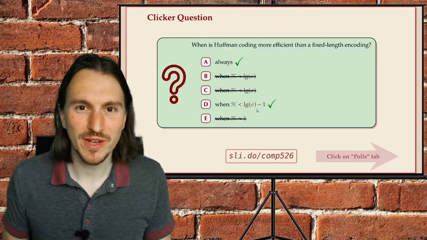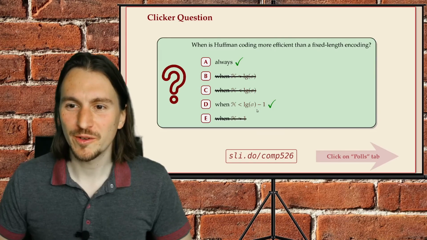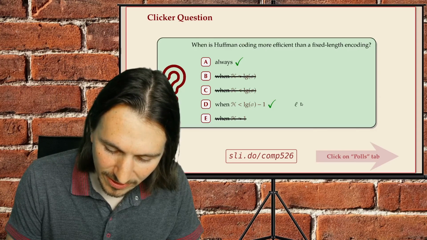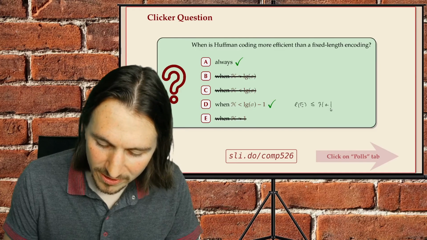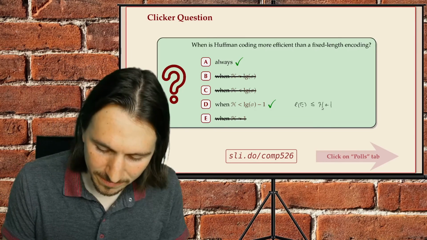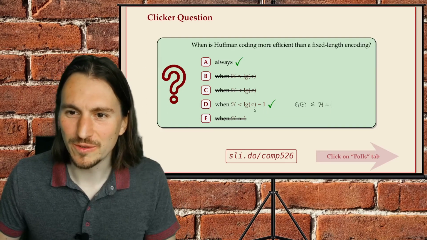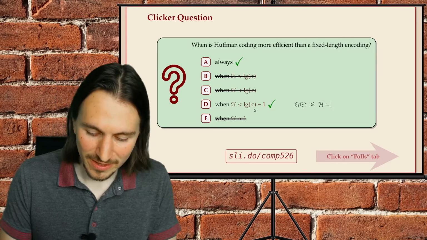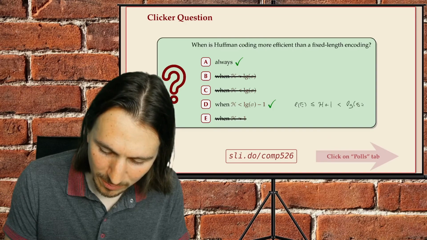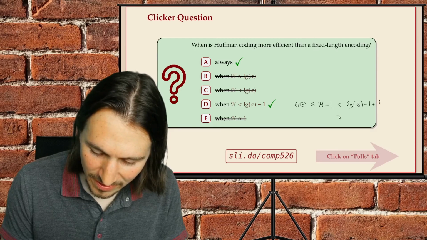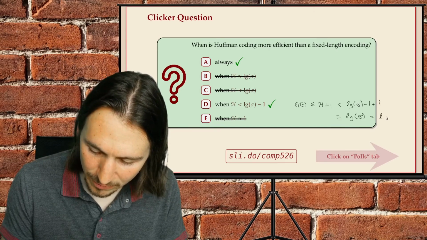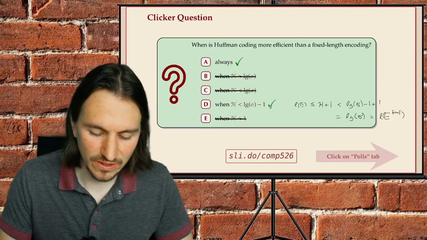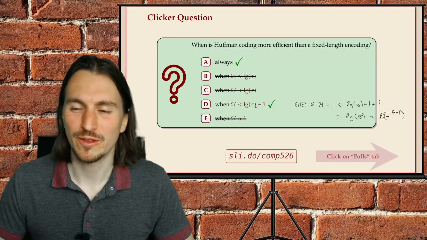The other statement here is also true. If you want to have a guarantee that you're strictly improving over a fixed length encoding, these statements here are not really enough. You need this, because remember what we've just shown, L of E is at most h plus 1, and it can be arbitrarily close to that. Even though we don't know how h relates in general to log of sigma, the uniform distribution that would be optimal for the fixed length code, if this is less than log sigma minus 1, then that eats up the plus 1. So you would have log sigma, and that is the length of your fixed code. And here we have a strictly less sign. So if you can show this, then your Huffman code is definitely better than a fixed length code.